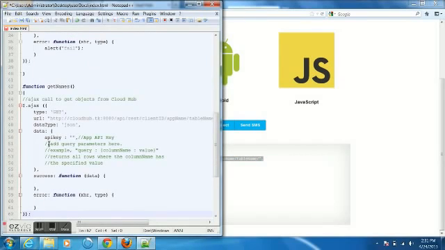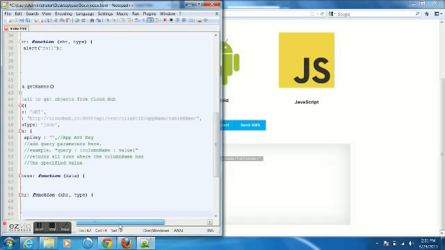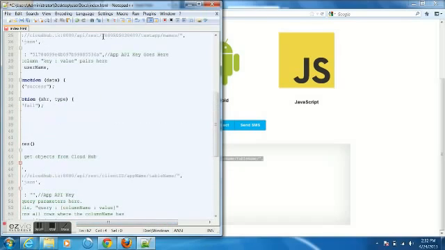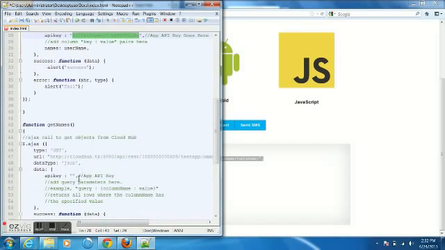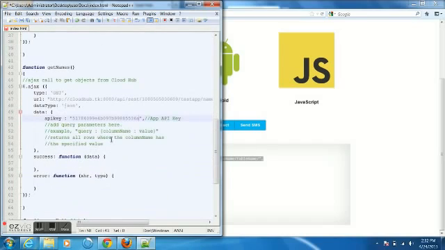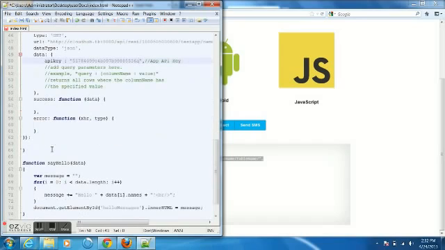And once we do that, there are a few things we still need to fill out. Again, we need our client ID and app name and table name, which we will just copy from our previous call. And we also need to insert our API key as well, which we just copy and paste from our previous call again. And we can also add various queries here, but for this we will just get everything we put in the database since we're just simply putting a name.